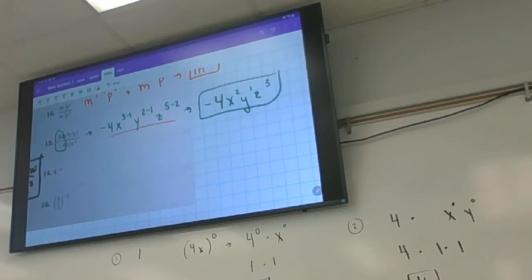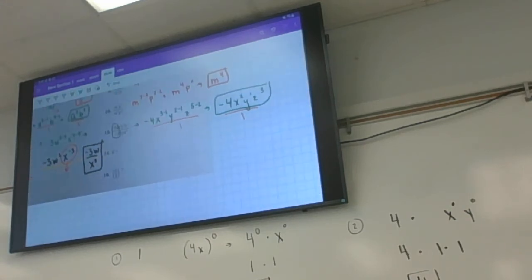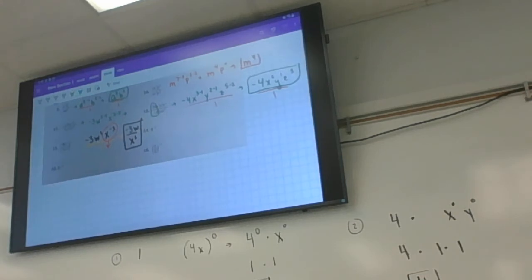Some of y'all did this, which I like too. There's still a fraction mark, there's still a 1 in there. Alright, who's got a question? Alright, 13, here we go. We good?